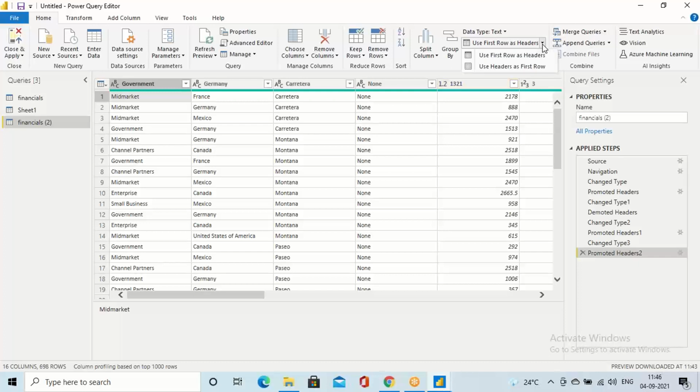No, either you can make your first row as a header, or you can keep the header as a header. But whatever details you have mentioned will be fixed. For example, if you require only alphabets, here we'll get only the option called use first row as header. That's the simple thing: you can make your first row as a header or header as a header, but you can't make it a name like alphabet A, alphabet B.